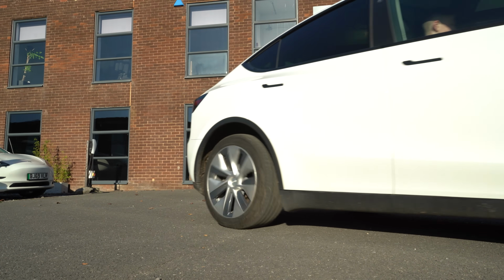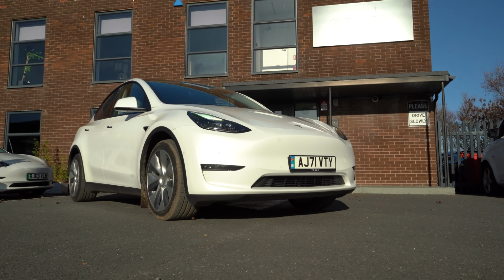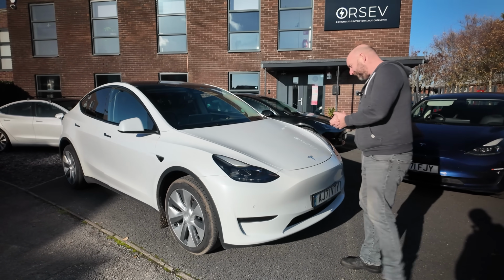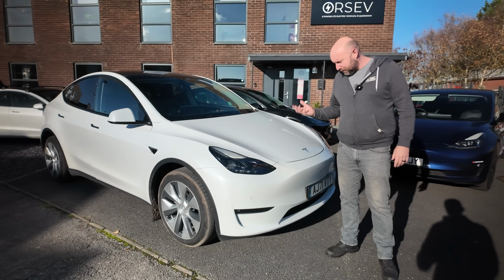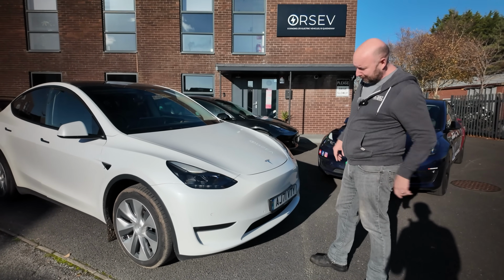Now it's Monday morning. So I'm going to have a look around this for the first time in proper light. I didn't see it before I bought it. It was nearly dark when we collected it. And this is me having a look at it now in the first light. And I have to say, as I walked up to the car, it just seems to be in remarkable condition. But let's have a closer look now. Genuinely, the first time I'm seeing this in good light.